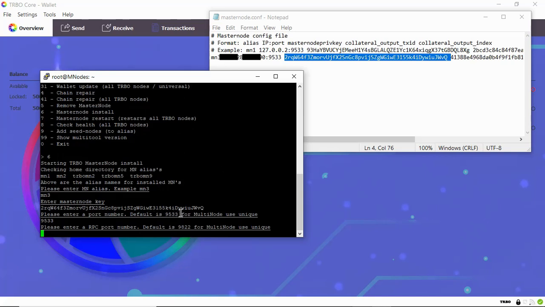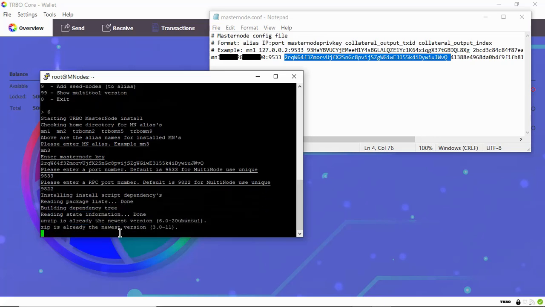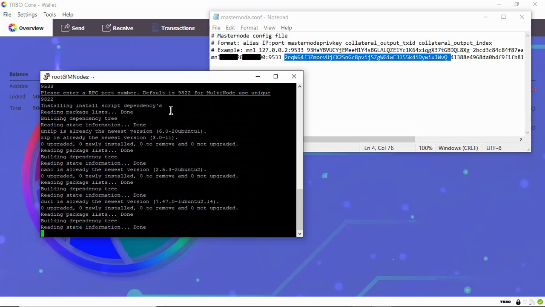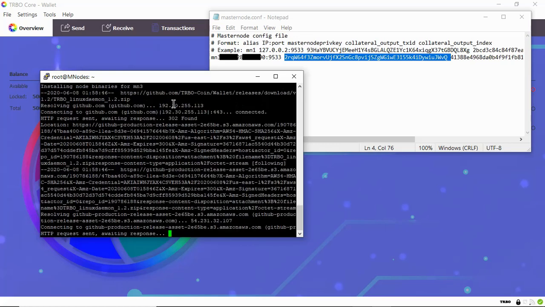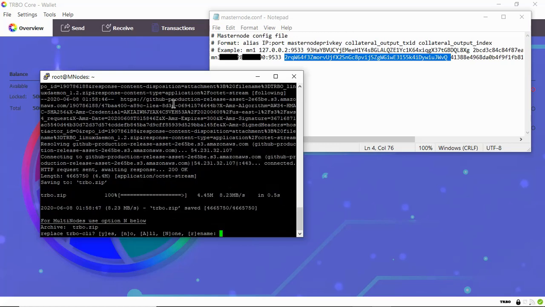You cannot run them on the same port. So, RPC port. The default is 9822, so we can go ahead and use that. The same rule will apply for the RPC port. You can't use the same one for each Masternode, so increase the last digit by 1.